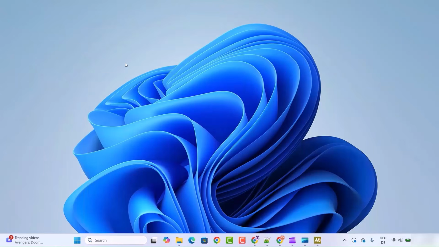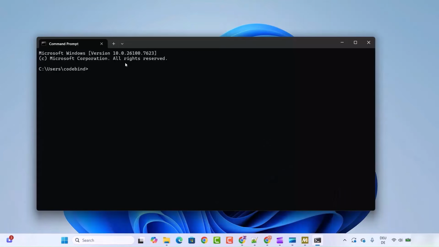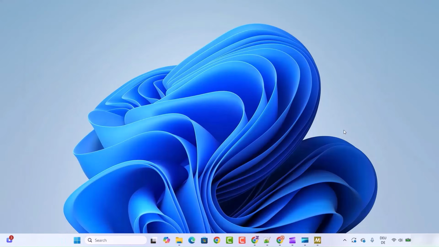So I'm going to open the command prompt by just typing cmd in my search. And here, when I type g++ --version, it's going to give me the output that g++ is not recognized as an internal or external command. This is because the command prompt has not yet recognized the g++ location, right?